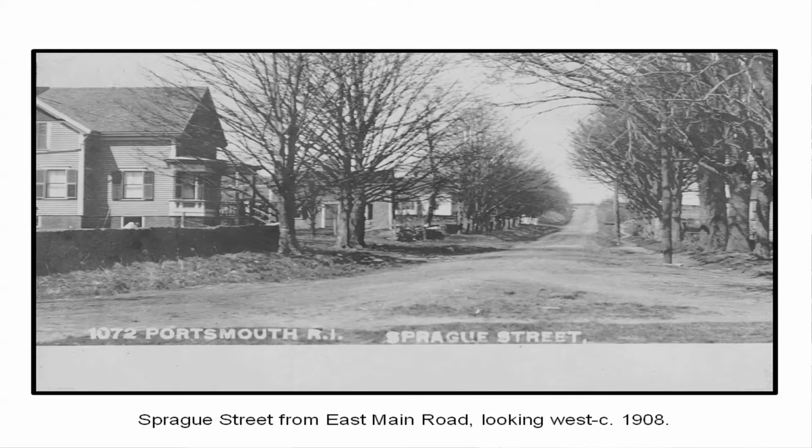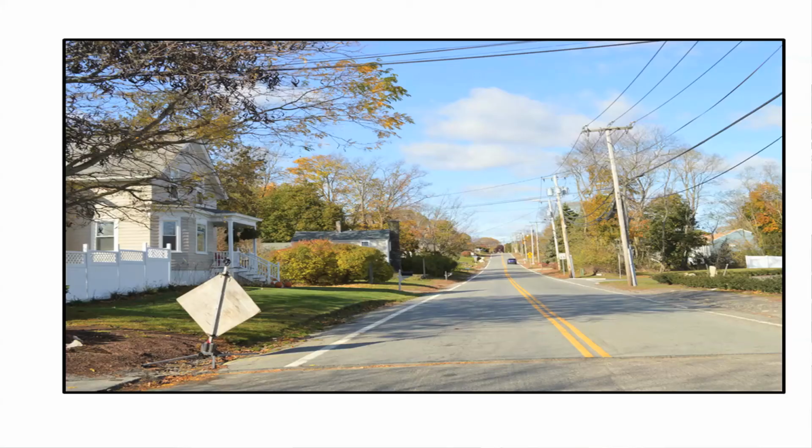The main roads were paved somewhere around in the early 1920s, except for Union Street. Union Street was paved earlier because Alfred Gwynne Vanderbilt decided he wanted Union Street paved, and he paid for it. He died in 1914, so it was probably about 1912 or so. And George Thurston has told me that was called Potter's Way at one point. It was the first cross-island road, though, that was built. Okay, so here's Sprague Street today. You can still see some of the same houses, going up to the Masonic Temple there.